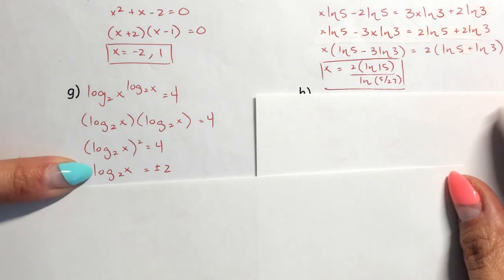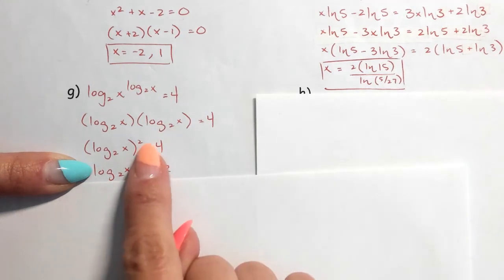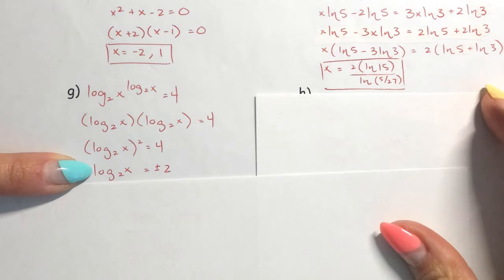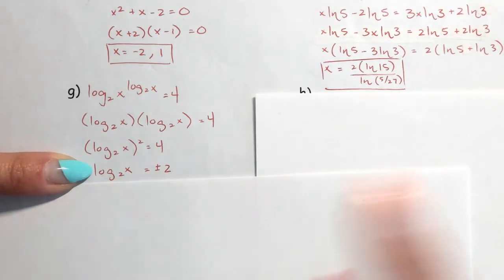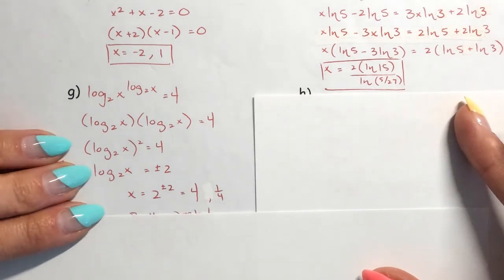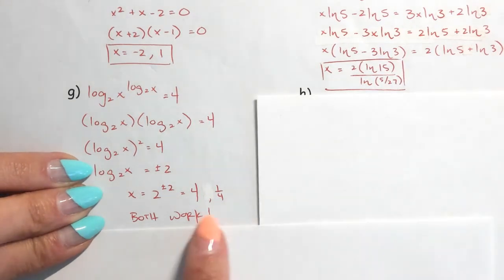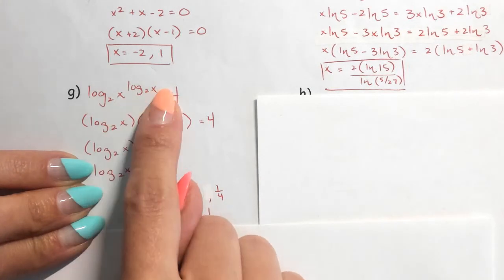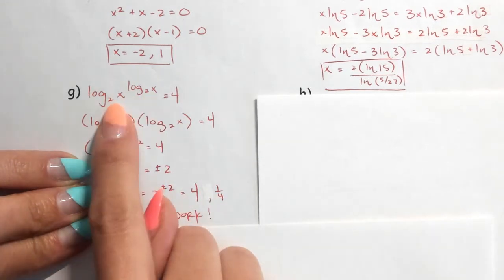but you're gonna make sure that you have that equals plus or minus 2, because you are the one taking the square root, so you have a plus or minus 2. All right, so really it's 2 to the power of 2 and 2 to the power of negative 2. And what would that be? I'm going to cover this. That would be 4 and 1/4. And I said both work because the 4, if you plug it in, is okay. And also 1/4 is also positive, so if you plug in 1/4, that's okay as well.